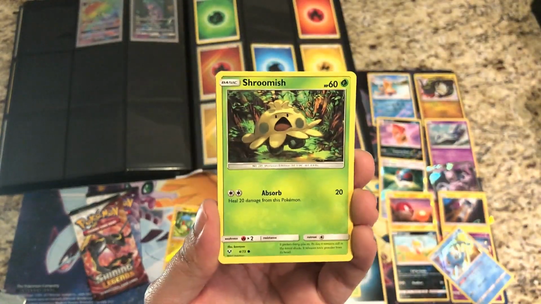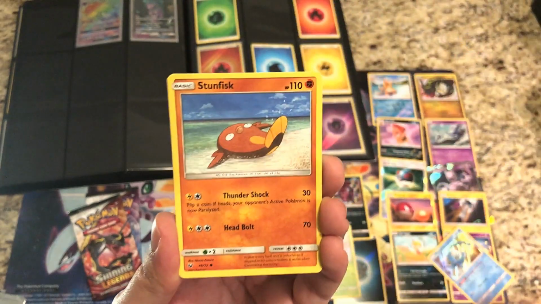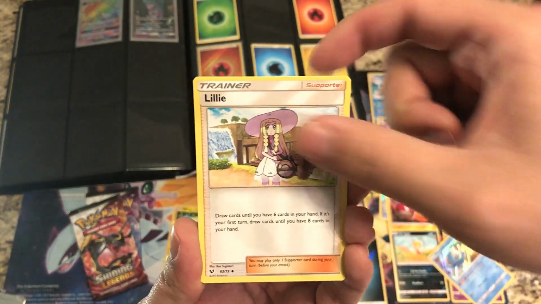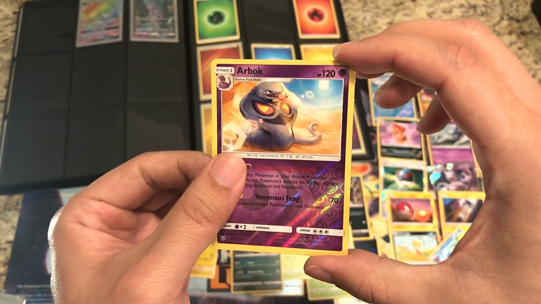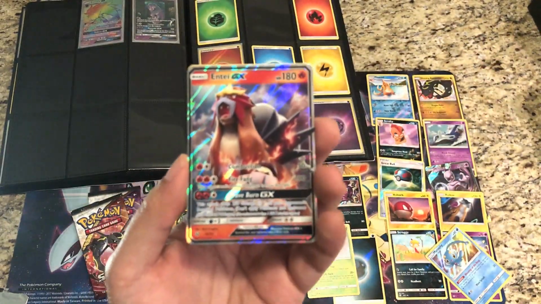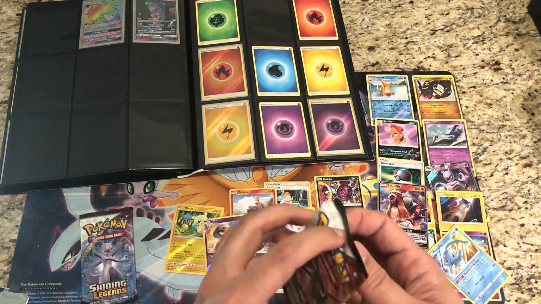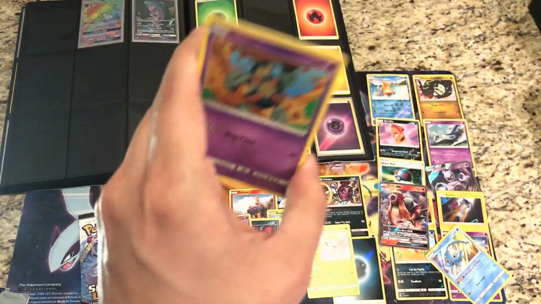Got a Scraggy. Shroomish, Bulk Pile almost flew away, Quailfish, Stunkfist, Dark Energy, Super Scoop Up, Lily, Pokemon Breeder, reverses an Arbok, and the rare, we've got something, it's an Entei GX. I was hoping it was going to be a full art Entei GX, which is what we are looking for, but it was just the regular GX.